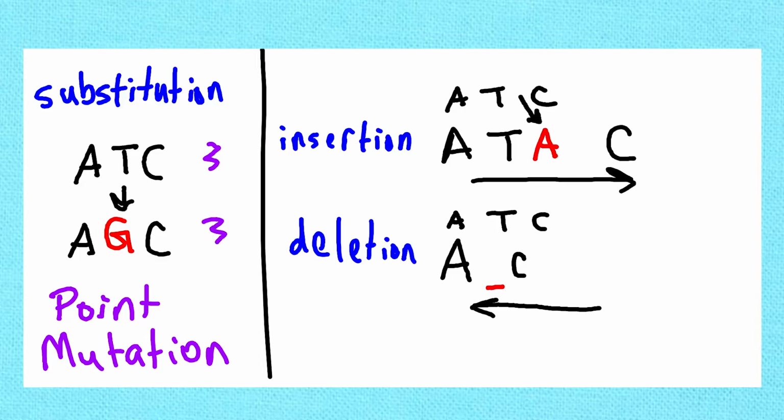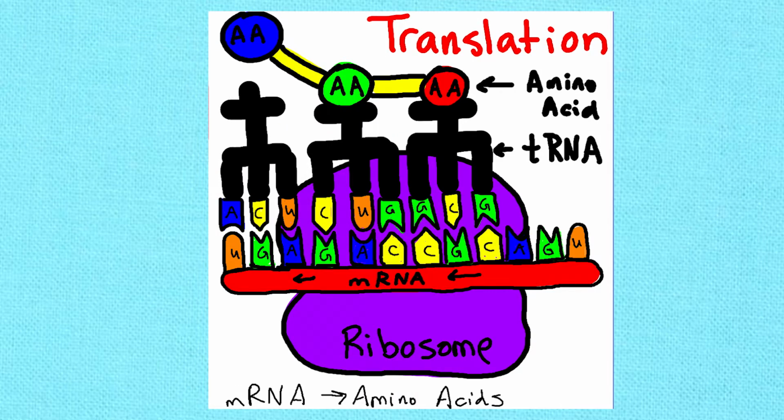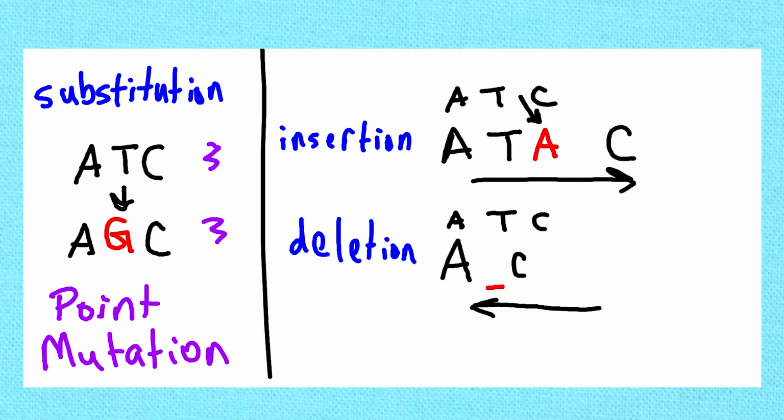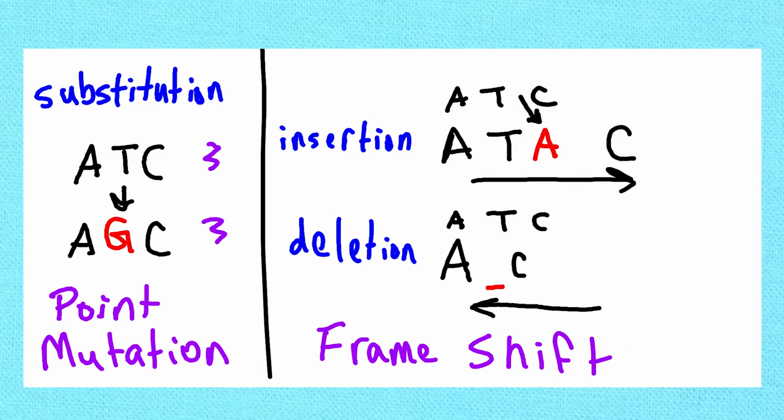Over here, I have actually shifted the frame. And I'll explain what I mean by frame in a second, but basically, I have shifted the frame of the letters I look at because I'm looking 3 at a time. We know the ribosome reads 3 at a time, which is 1 codon. I've actually shifted where I'm looking to find my codon. This is called a frameshift mutation. And both insertion and deletion are part of this category. Insertion, you'll notice, I'll go from 3 to 4 because I've added and inserted an additional nucleotide. Deletion, I went from 3 to 2 because I've deleted and removed a nucleotide.